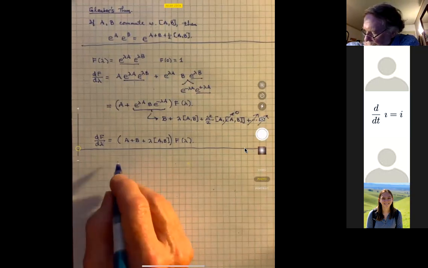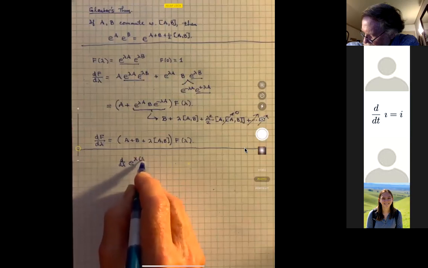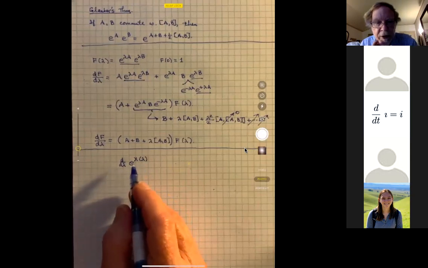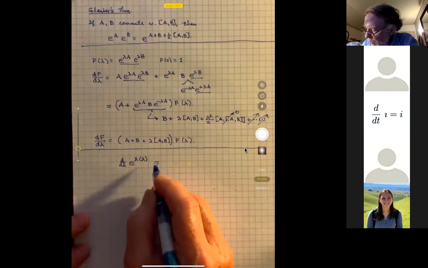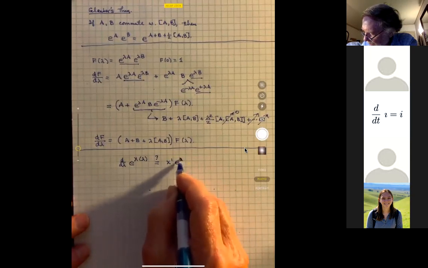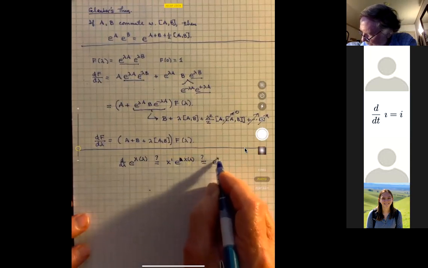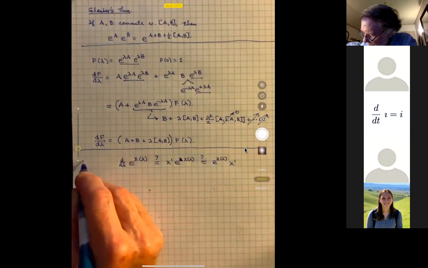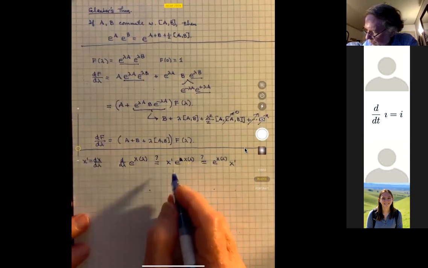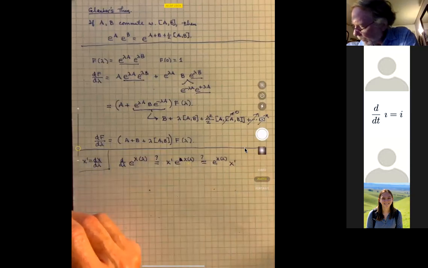Now, to understand the following step, it helps to take a look at an expression where we have d d lambda of e to the power of x of lambda. So x here is some operator which is parameterized by a parameter lambda, and we wish to evaluate this derivative. So here's a question that arises when you're doing such an evaluation. Is this equal to x prime times e to the x of lambda, or is it equal to e to the x of lambda times x prime, where x prime just means the lambda derivative of x? Is it equal to either one of these two things? In other words, can you bring the derivative down to the left or down to the right? If this was C numbers, you could do that, but is this true for operators?